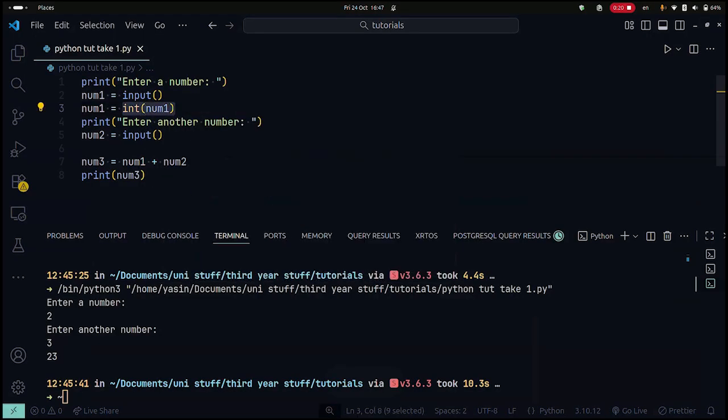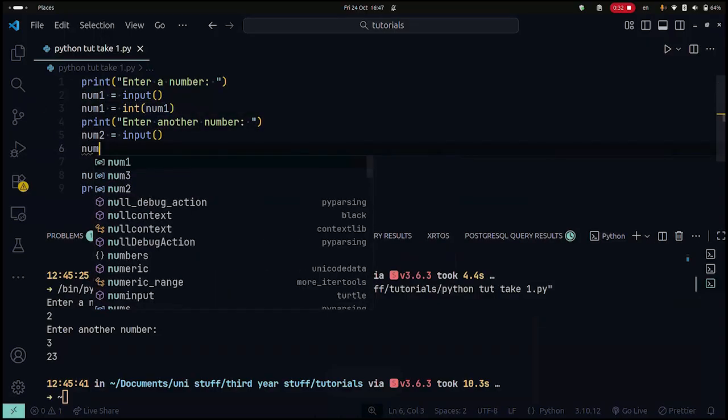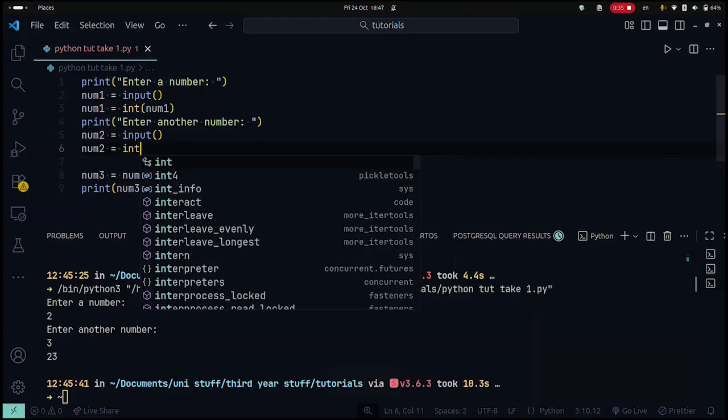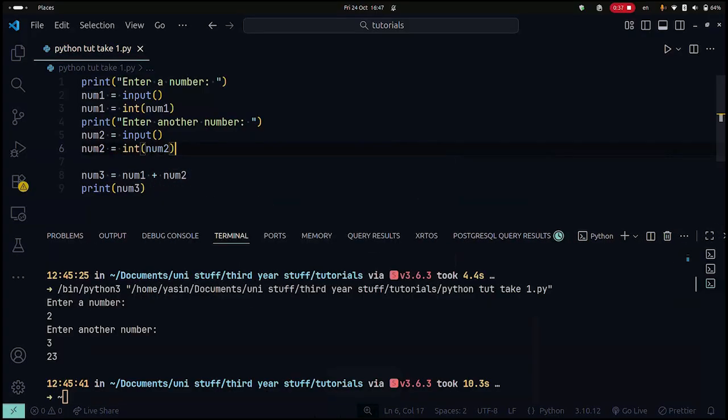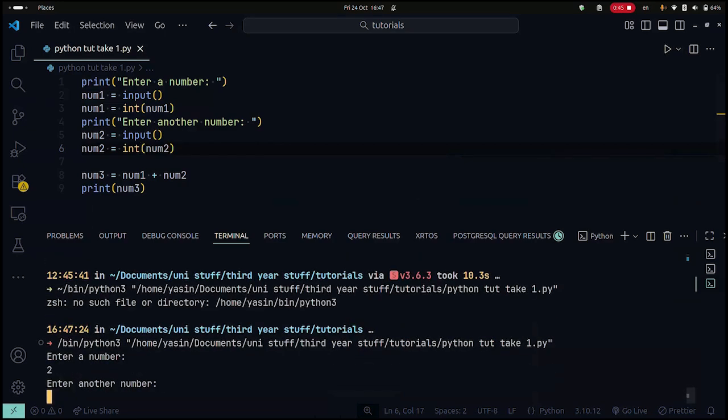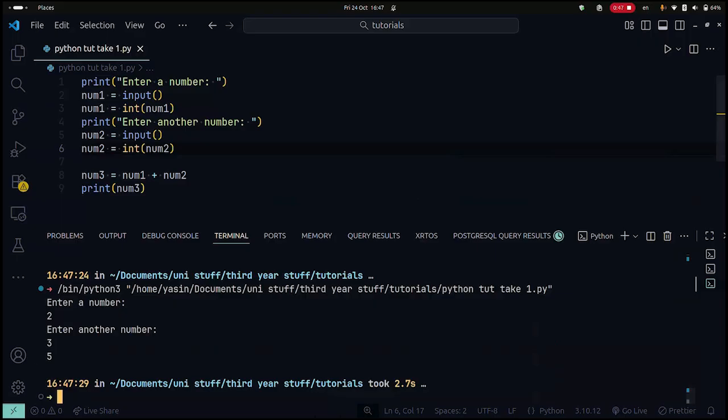So here, it's made it a string, and now I'm taking in that string here, and I'm changing what it's going to be. Okay, and now I'll do the same thing to num2. So num2 equals, I'm making an integer version of itself. Okay, and now if I run this program, I enter number, enter 2, and I enter 3. And this time it's worked.